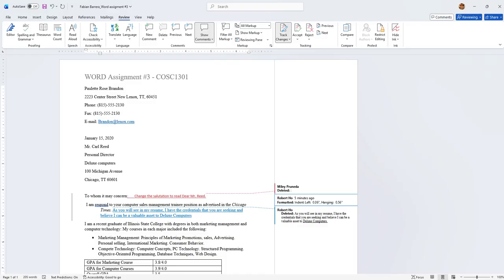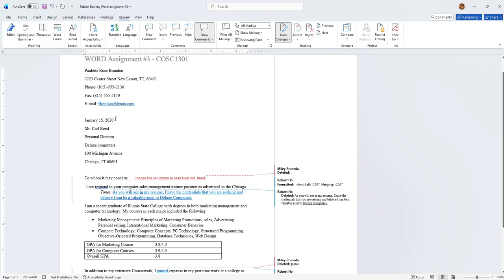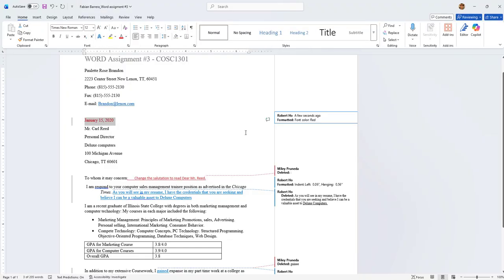And now the next one, in the last paragraph, you need to make a change. It says to change the word obtain to gain. So this one originally has the word obtain, and then change this to gain, right? So notice that anything that you change will display. Then the next thing, change the font color, right? The font color here, we need to change this January 15 to red. So we need to go here and change this to red, all right?